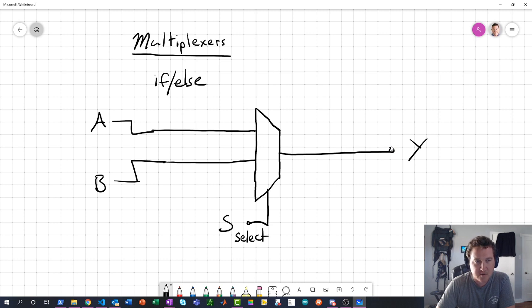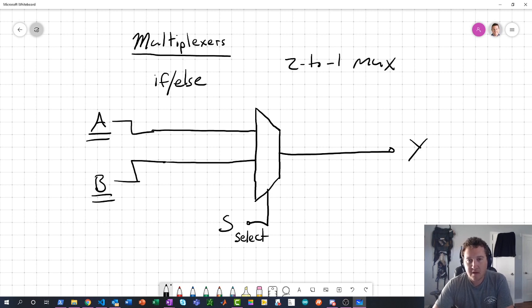All right, somebody needs to mute their mic. Okay. So yeah, so we want to be able to select between A or B. And if everything is 1 bit, this is just a 2 to 1 mux. Who is that that's on?